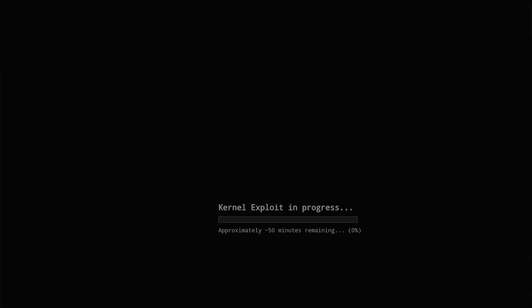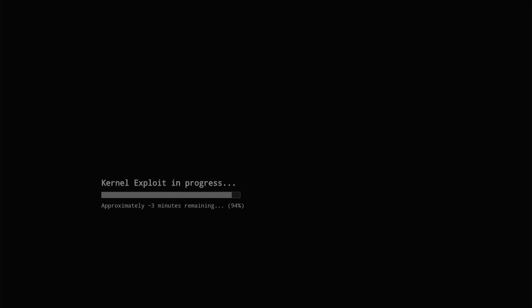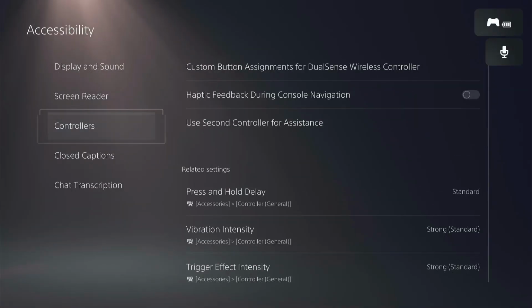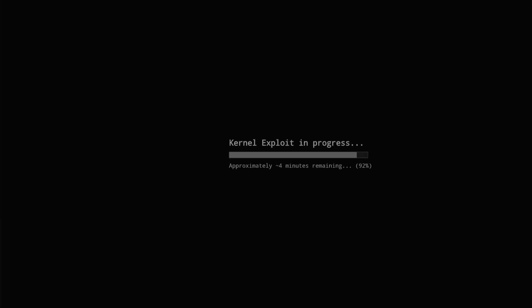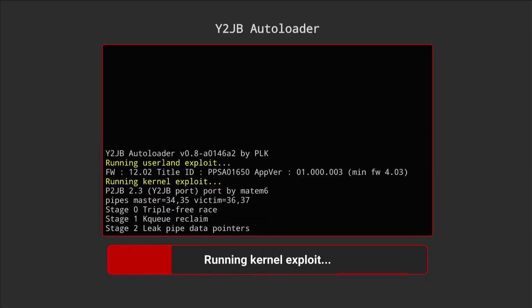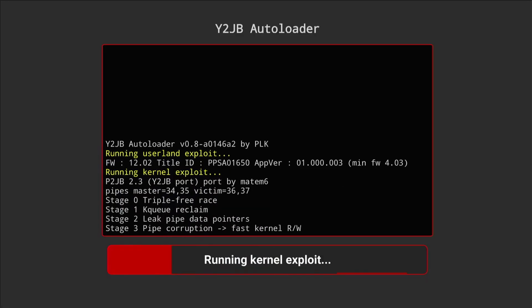Today's video, we are looking at a common issue many of you are facing. If you want to try to jailbreak your PS5 with firmware from 12.02 through 12.0, it keeps shutting down or failing. As you can see on the screen right now, this video is for you. I'm going to show you exactly how to fix instability issues.